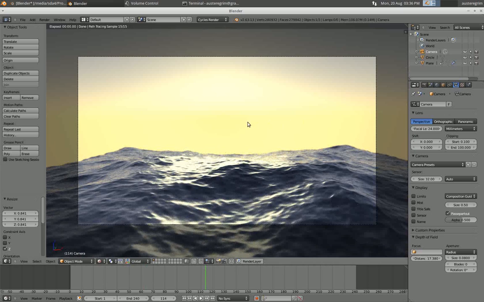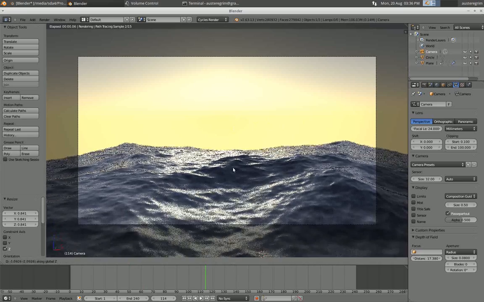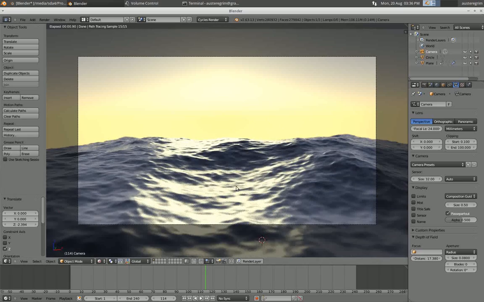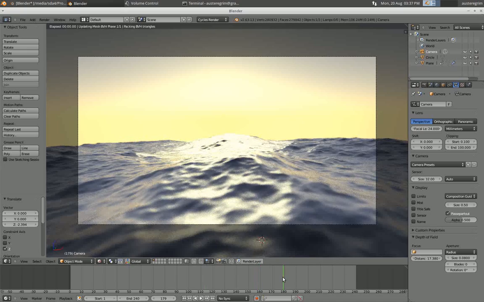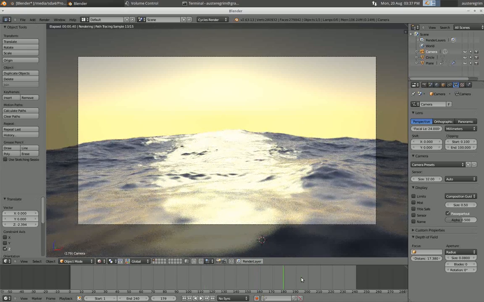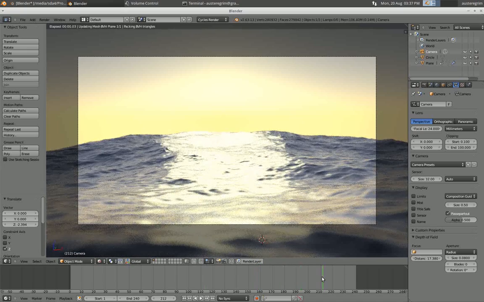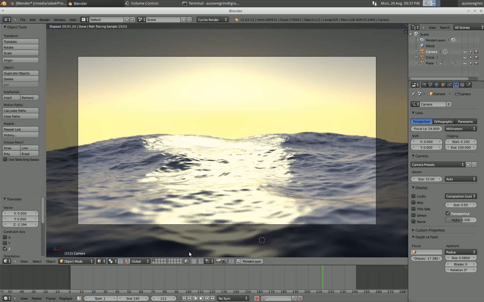And you may want to adjust where the camera is. Now, the closer you bring it to the ocean, the bigger it looks. But understand that if you are too close to the ocean and the edge of the ocean happens to pop up inside of your frame, you will see it and it will look just funky.